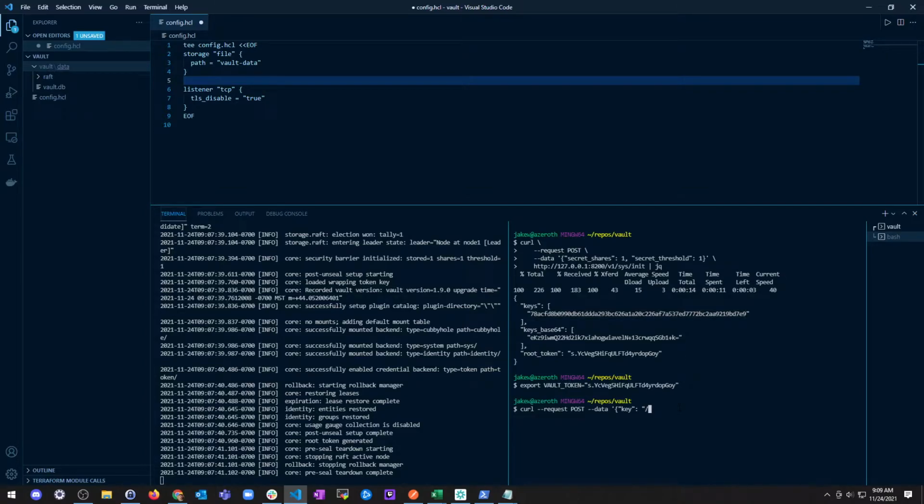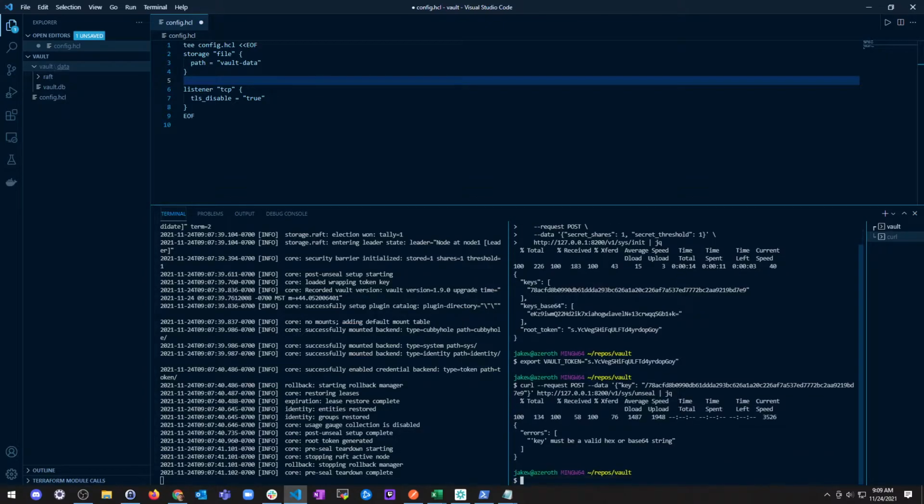Close quotes, close brackets, close single quote, and then we'll point this to http://127.0.0.1 port 8200/v1/sys/unseal, piped to jq.